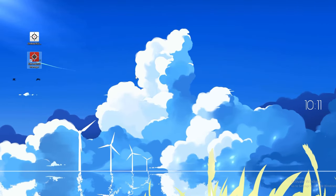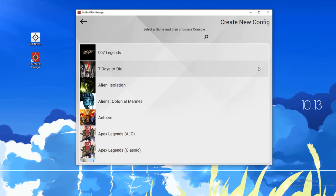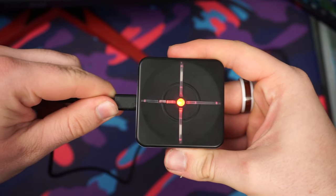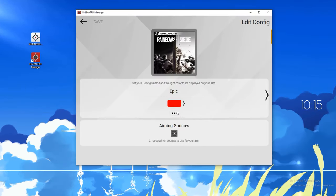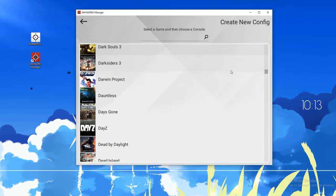After that, launch the manager. The manager can also be downloaded on your Android or iOS device. It allows you to tune your settings to your liking. I'll show both ways to customize your Zym — using your phone or your computer. Using the computer is straightforward: just plug the USB Type-C cable into the adapter and start adjusting your settings. The Zym Matrix software also provides custom settings for over a hundred different games.